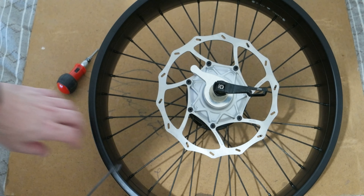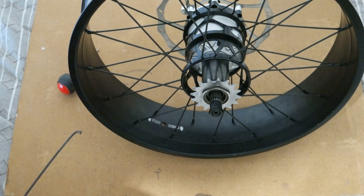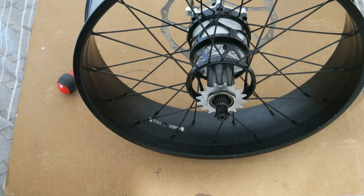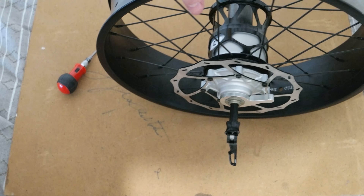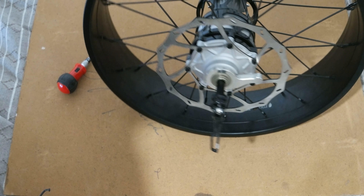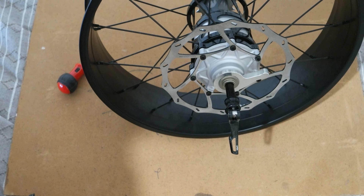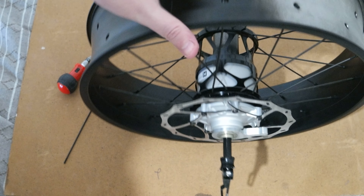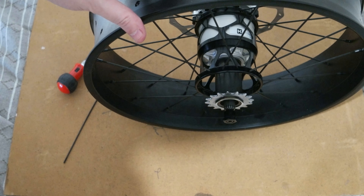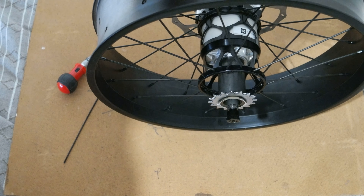It's 32 spokes — I wish they had 36, but they said it's okay. I've seen some mountain bikes with this kind of gear hub doing jumps and all sorts of things, so it seems fine. Now I just need to install it on the bike when I'm done with my project and see how it works. Until now it seems pretty okay. I need to balance this wheel because I built it manually, which was a real pain — I hope I never have to do it again.